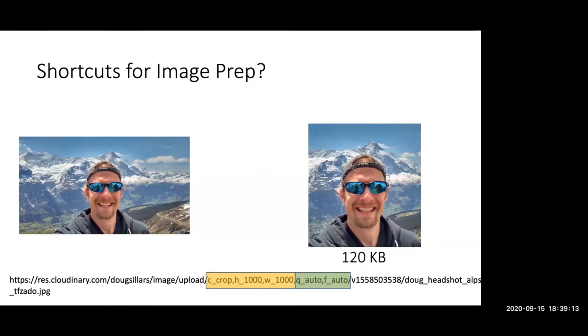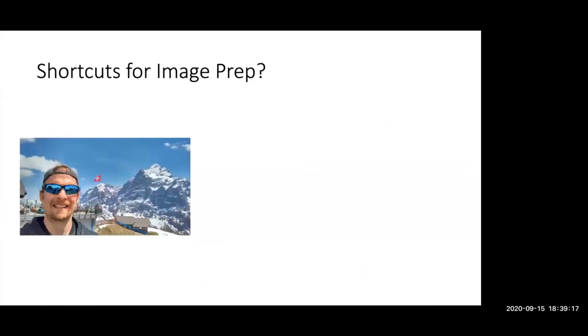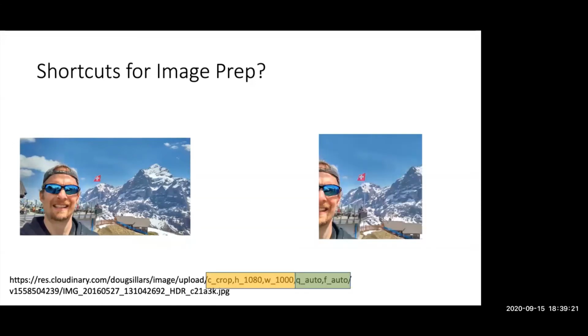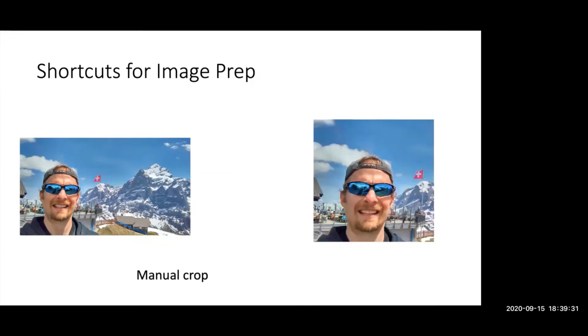That's awesome. I've got a shortcut. I can crop these images and it's always going to look great until I get an image like this. Because the way this cropping works is it does a center crop, and if I crop through the center, that's not so great. So you want to be a little bit smarter. You could do it manually, but manually is kind of what we're trying to avoid. It's not really a shortcut.